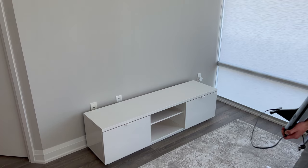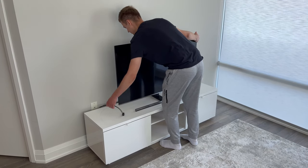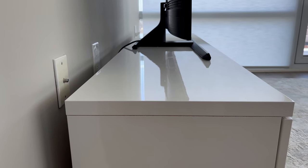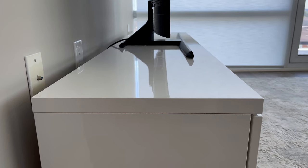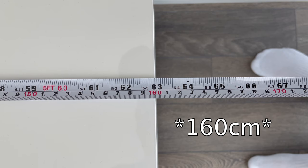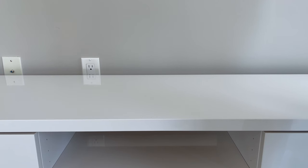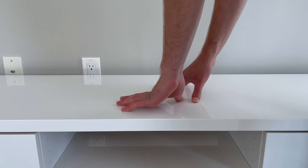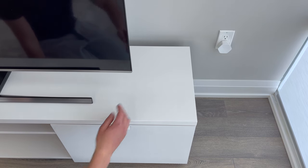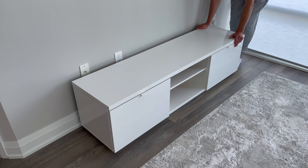With this TV bench, I would say that you can fit TVs that are no larger than 70 inches. Even a 70 inch TV would be pushing it as you only have about an inch of free space on each side. It also depends on how big the stand is, as some TVs won't fit depth wise. If you want to see if this TV unit will fit your TV, the width of the top panel is 63 inches and the depth is about 16 and a quarter inches. There's also a weight limit to take into consideration, as the top panel shouldn't exceed more than 110 pounds. IKEA states that TVs that are 63 inches or smaller work well with this TV bench.